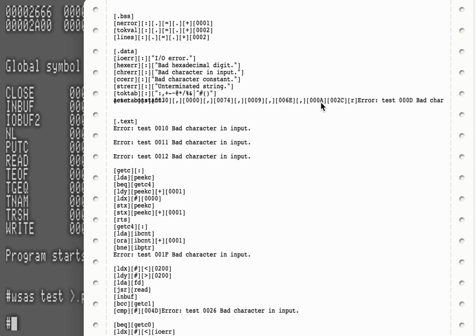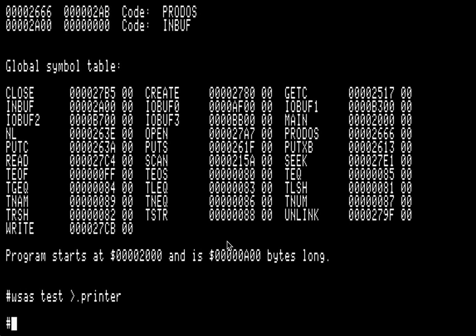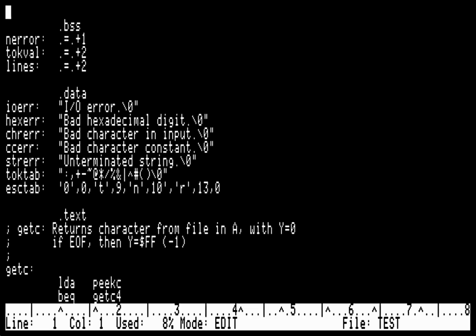Okay, so this is A. T returns a tab. N returns an A. And then what's this? What is 2C? Well, let's go take a look. Oh, I see. 2C is this comma.